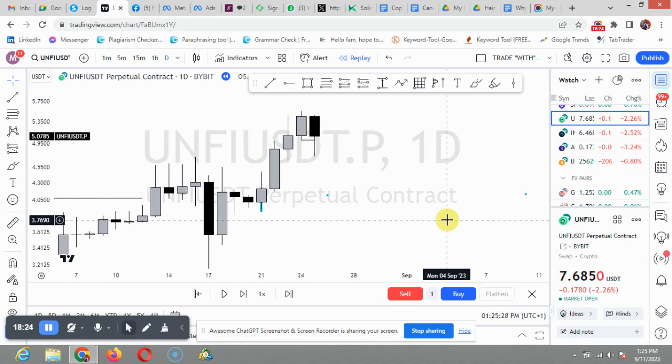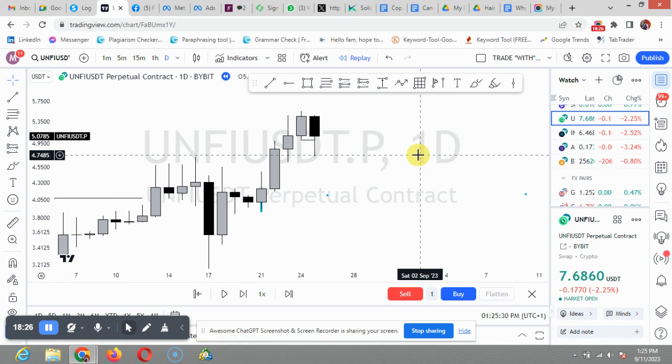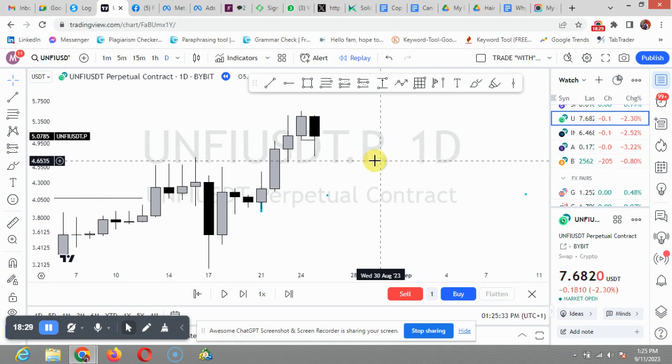All right, now let me say this also. Just because you are seeing a sweep on your analysis time frame doesn't mean your entry time frame will give you a trade opportunity. If you don't get a confirmation on the lower time frame, you won't do anything as well. So the first stage is to what? First see the opportunity present itself, and then you will now scroll to the lower time frame to execute. If your lower time frame does not give you the opportunity to trade, you still cannot enter this trade.